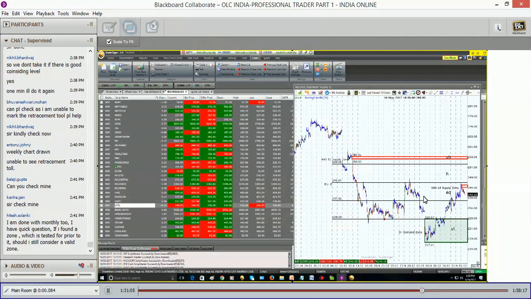Nikhil, you said you are doing. Okay, Balaji, your name comes up next. Let's have a look at yours. Hitesh, I'll look at yours and let me see which one you're talking about. You're looking to enter over here. Balaji, can you show me the weekly chart, please, first? Yes, that is correct. Now, your equilibrium is from 427 to 449.